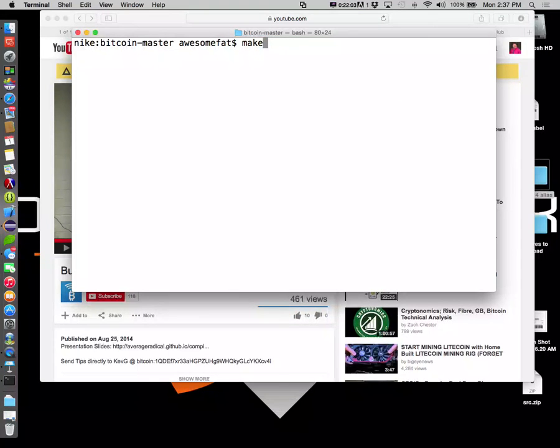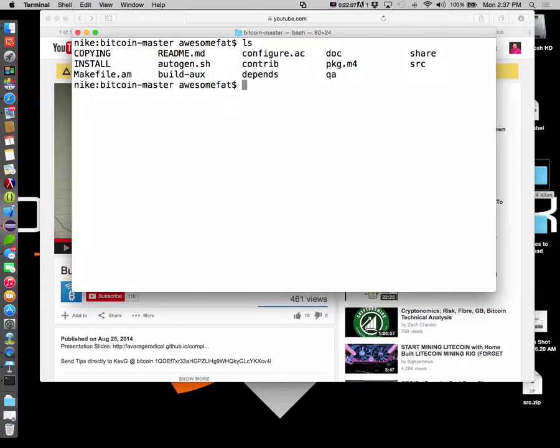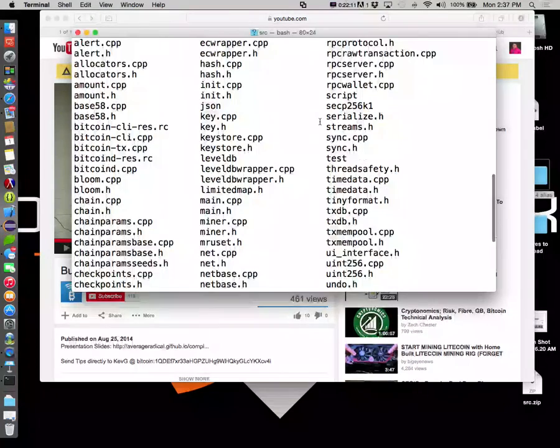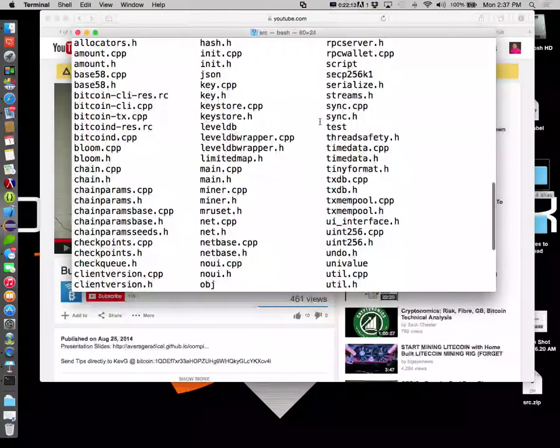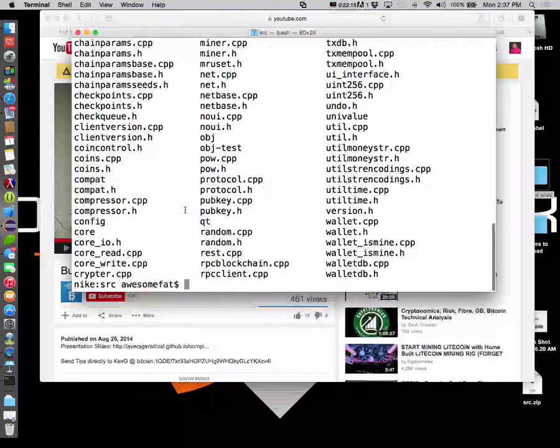But in any case, you would do a make, which actually does all the compiling because there's a whole bunch of files. If I just go into the source folder here, you see all of these C++ files that are in there. So it has to go through and compile each of these, but a lot of them are dependent on other ones. So it has to compile them in certain orders and link them to each other and that kind of stuff.